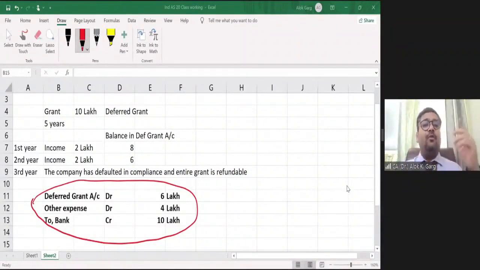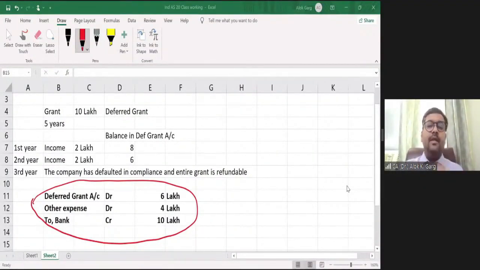So that interest will go to the interest income, in the P&L. And you need to see the documentation also. If the government grant condition says that whatever money you have earned on this grant is also refundable, in that case you have to refund the interest part also. For example, in the last 2 years, you have received interest of 50,000 rupees. Of course, you must have recognized the income also, like bank account debit to interest income account.